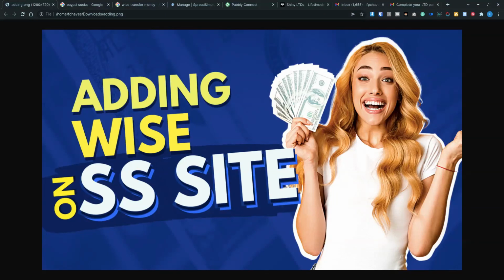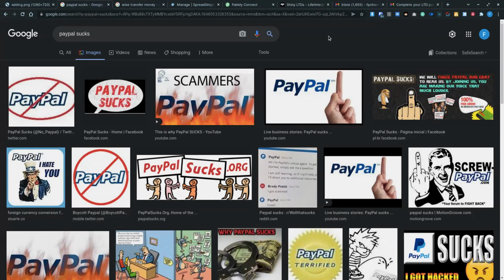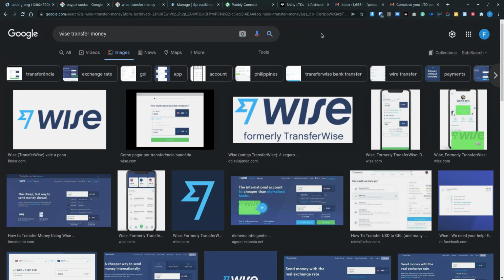And today I'm going to share with you a nice way of adding Wise as a payment option on your store. And this is a problem that I'm having because, of course, I do have PayPal and Stripe, and PayPal is giving me a really hard time. And I decided to add a new way of paying, and Wise appeared as a good solution. And this is what I'm doing, but I must automate as much as possible.